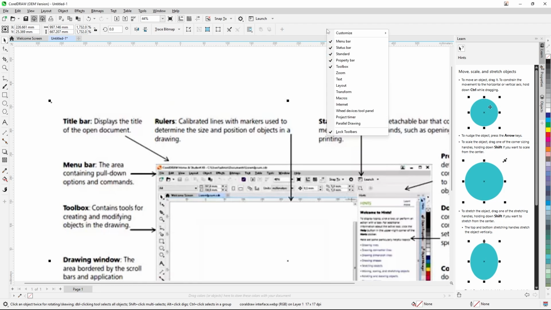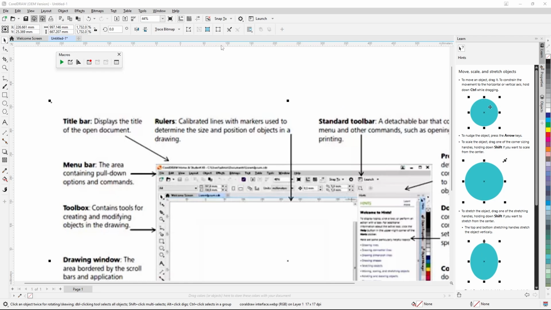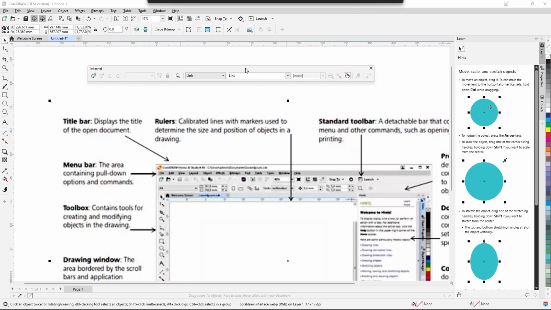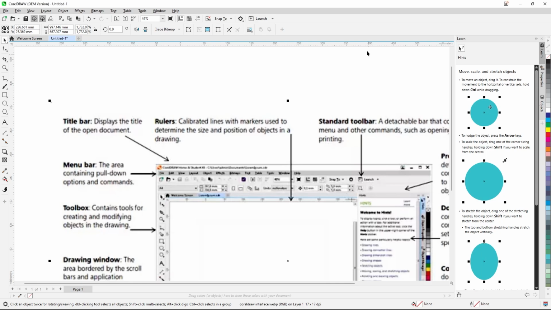The transforming and macros. So macros are for creating calendars or QR codes. There are scripts included in CorelDRAW, that's called the macros. So we'll check all these things one by one in the coming classes. Okay, and the internet, so it is a toolbar. So you can link, unlink, and you can use the bookmarks and all. You can create buttons and all for interaction purposes. Web designers mostly use this thing.